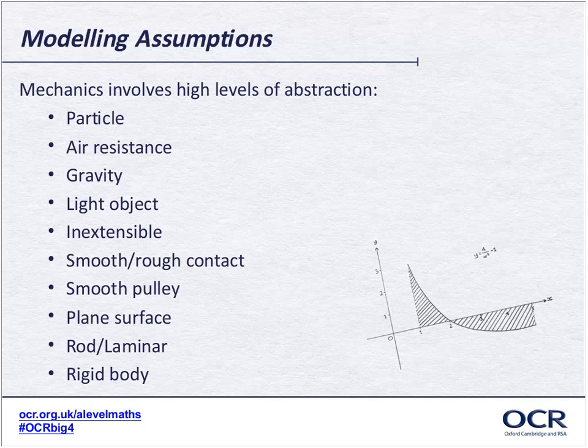So we have also here smooth rough contact. We use the Coulomb model of friction in A-level maths as always, and in reality, that's a terrible model. And most of us, when teaching, simply get on with teaching it. And this is how friction works without thinking about it very much.